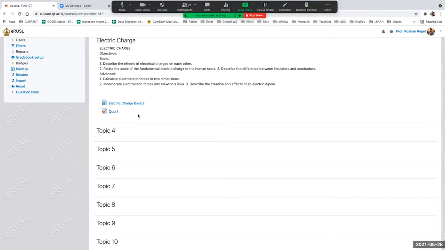So if this course is running for 15 weeks, I can do a quiz in week 3, another quiz in week 7, another quiz in week 15. I can do 3 quizzes. These 3 quizzes are what I'm calling quiz instances.